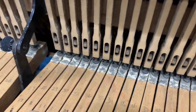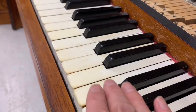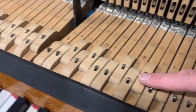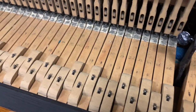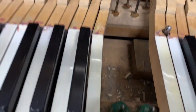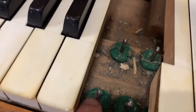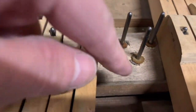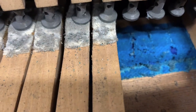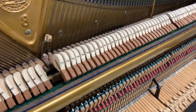That's really important so it doesn't spread to the other pianos. The felts under the keys have been attacked. They are actually quite level — very often if there's moth under here the keys are not level, but these are reasonably level, so it hasn't eaten too many of the centres. When we lift them up we will find that they are damaged. Looking under some of the keys, these felts haven't been eaten right through. The key dip is too great — about 11 or 12 millimetres. We'd regulate that, and here you can see they have been eaten but not right through, so the keys are still sitting on them. The back rail is quite damaged as well, so that needs replacing.